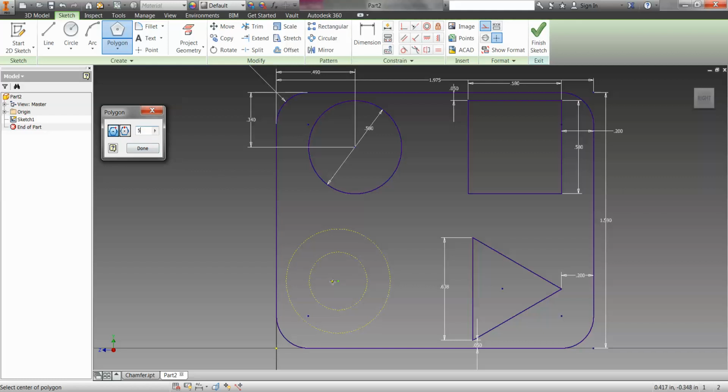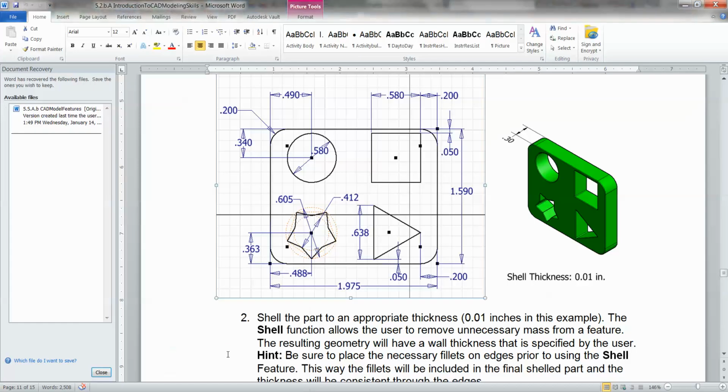And each time we're creating these, we're starting at the same center point. That's going to be important. And this is going to come out to the size of the circle here. And so it's hooked into place there. Now, let's check some of these other dimensions before we start putting in our circle.